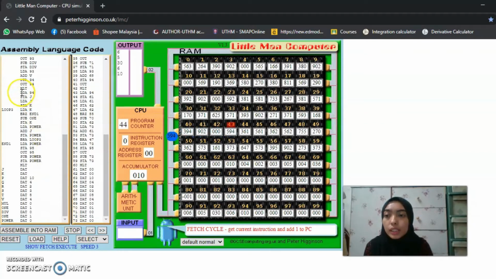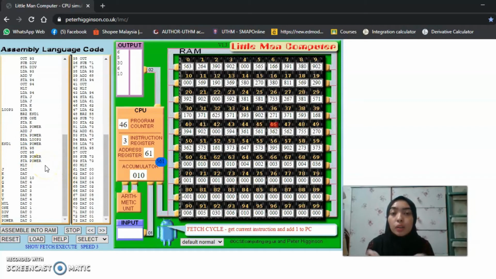At register 43, it starts the process of power of 2. So the code starts from this until this, and in this coding it has the code of BRZ, meaning that if the accumulator is not equal to 0, it will do the loop process, and when the accumulator is equal to 0, it will stop the loop, and then it will jump into this code of END, which is this 9, and then it will do all of this process, then it will end.